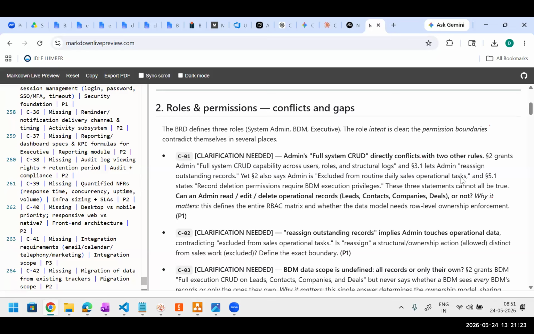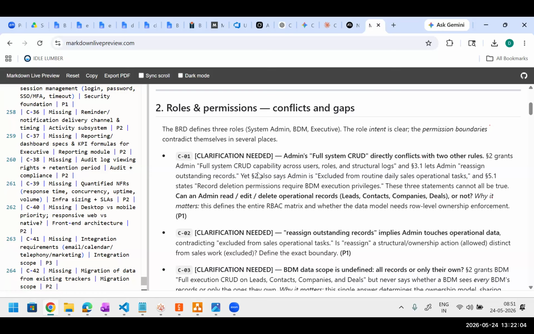This is a clarification because, let's say I'm maybe a client, I can say admin is not going to be part of any operations, right? Typically, maybe an operations person, maybe an admin, that is a different story if it is a small or mid-sized company. But who is going to administer or manage the whole system is the key. Is it IT operations? Don't know. Sometimes IT operations, maybe DevOps people, are going to manage these admin modules. So these are the clarifications that are required.